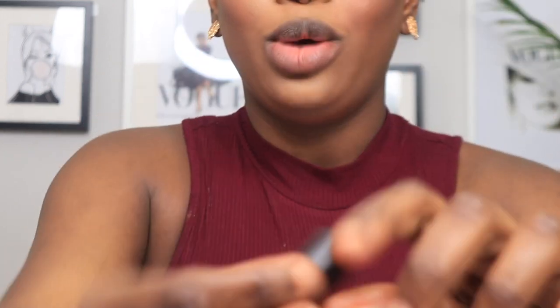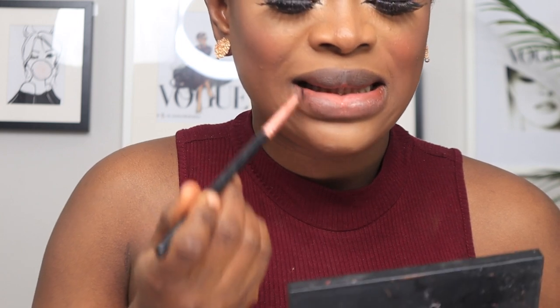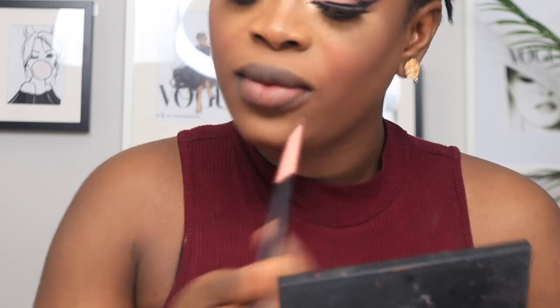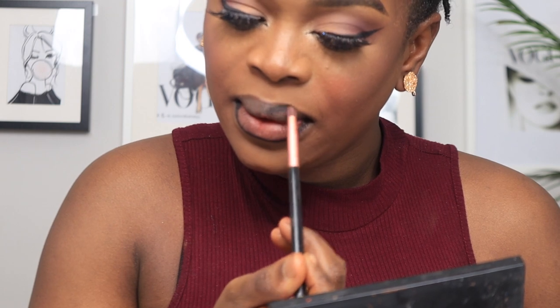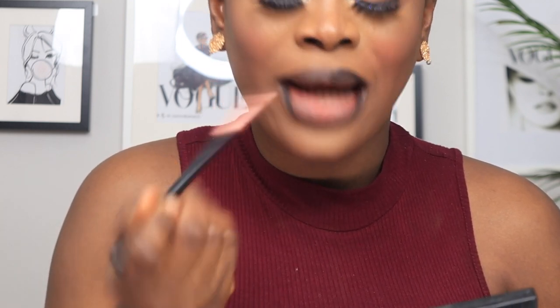doing the job. And I used my MAC lipstick as a topper. This is the Ruby Woo lipstick for that particular lip. I went in with this black eyeshadow right here. I just used it to line my lips like this. I don't really like to overline my lips because it's not my thing. Some people do, it fits them a lot, but I don't like it.